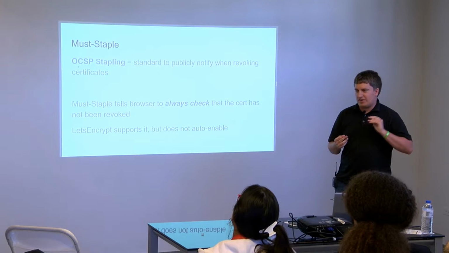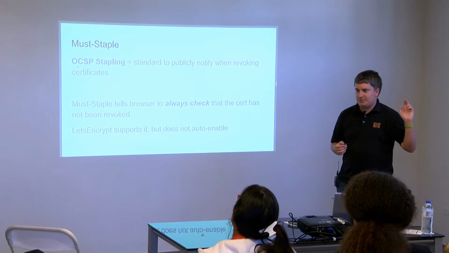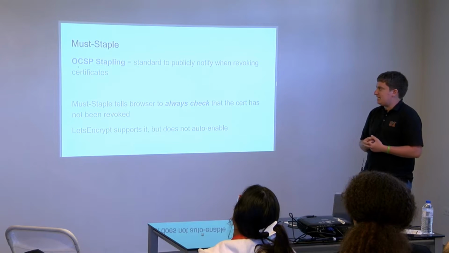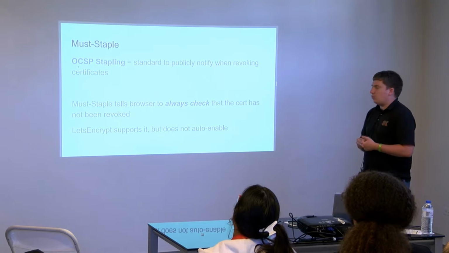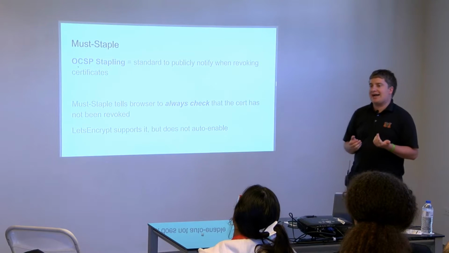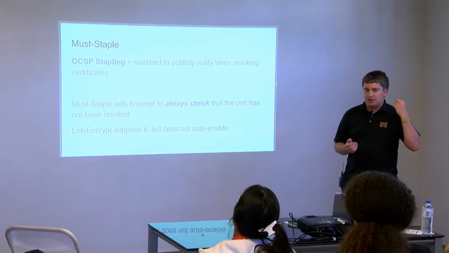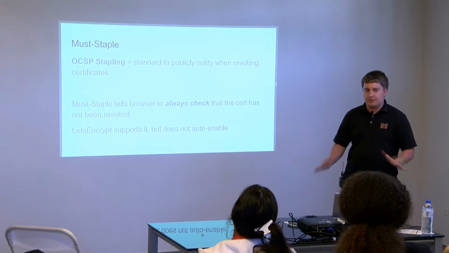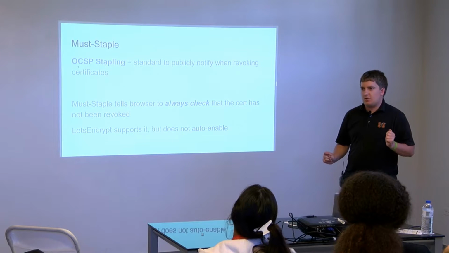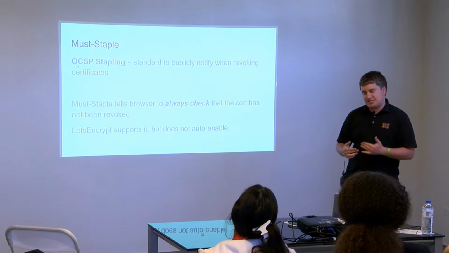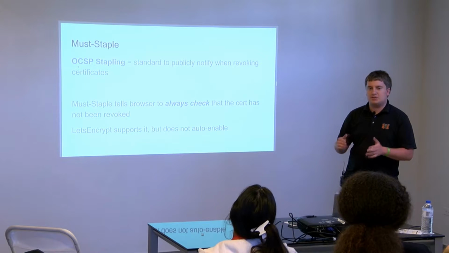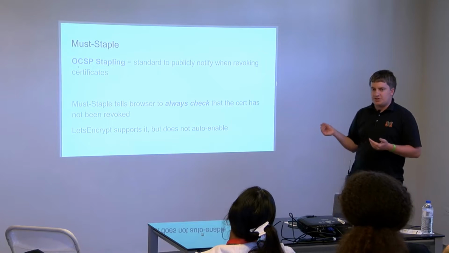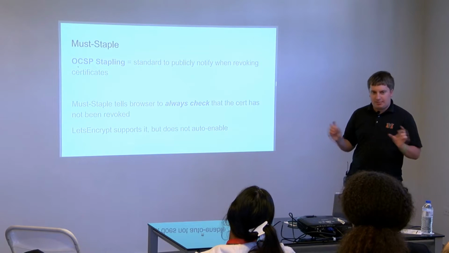These are kind of like more X-Files type things of how people secure their site. There's a feature called OCSP stapling. Let's suppose your server gets hacked. You say, that certificate could have fallen into the wrong hands. I need to cancel and revoke that certificate. Previously, you kind of just had to post somewhere, don't trust that one. So this is a feature where when you revoke a certificate, it'll post it publicly.